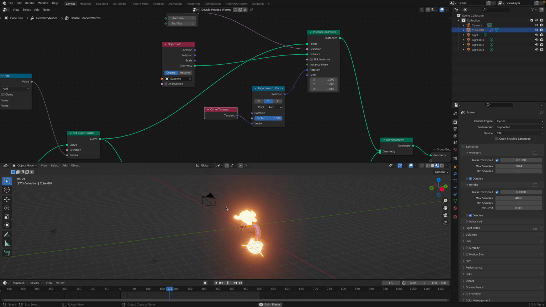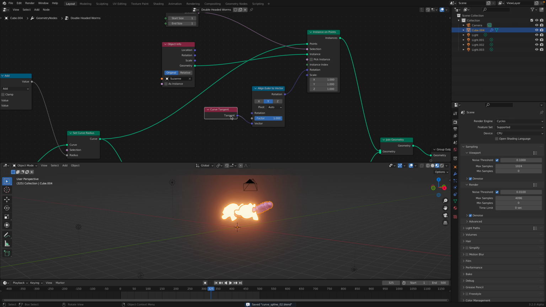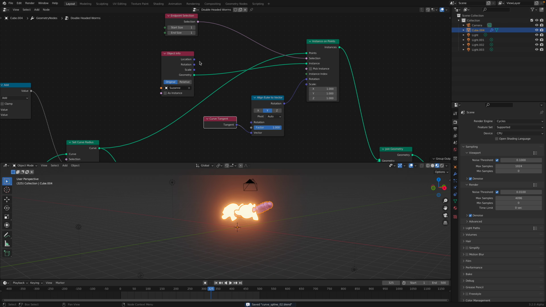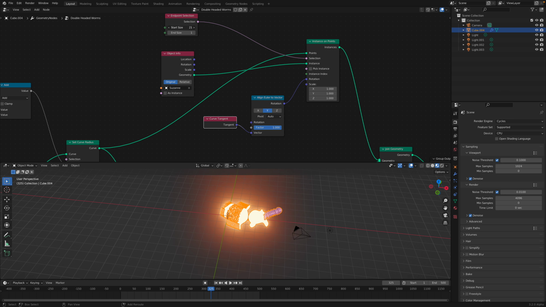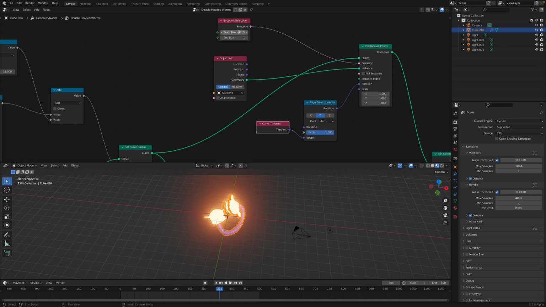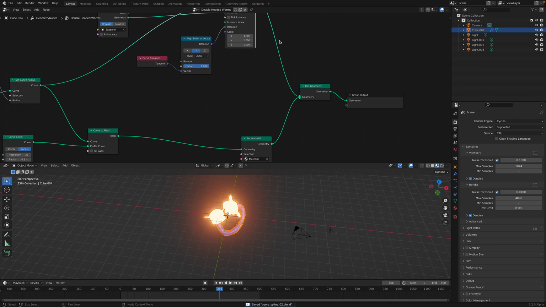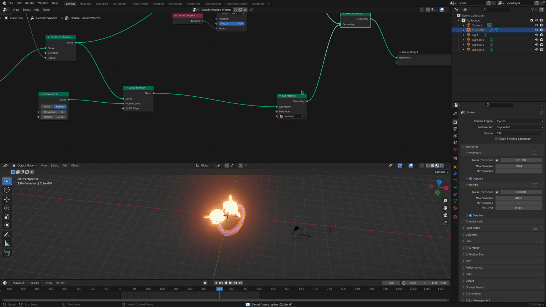I think the y-axis direction of Suzanne head is probably the right way to do it. Alright, cool. I like this better. If you want, you can play around with this number. You can have more Suzanne heads along the path, but don't worry about that for now. So that's with the Suzanne head.